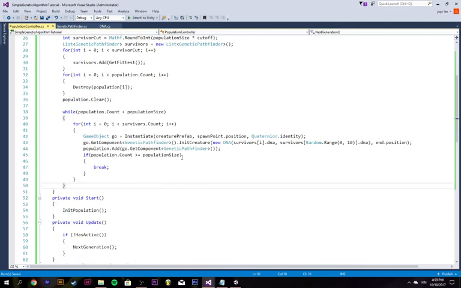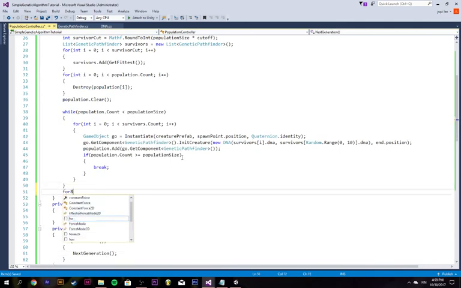Oh, I forgot, I have to loop through for int i = 0; i < survivors.Count; i++.